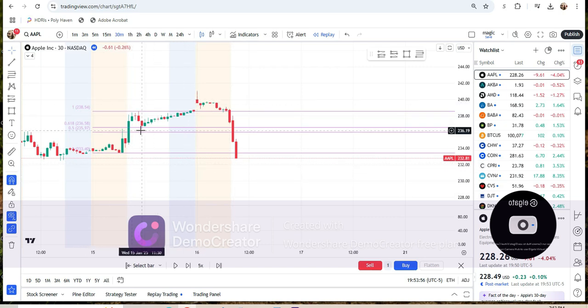Now, what we were saying was if price opens above its previous candlestick or below its previous candlestick and then it retraces 50% of the candlestick, then it is more than likely that price will also close below or above the previous candlestick within a good amount of time, right? So we had a lot of time for that move to happen. Early in the day, I think I said around 9:30, 9:35, let's look for a break and retest of 236, which is the 0.5, the 50% of yesterday's candlestick.